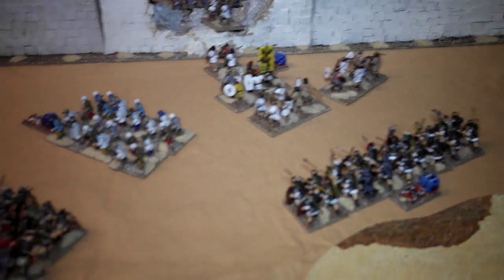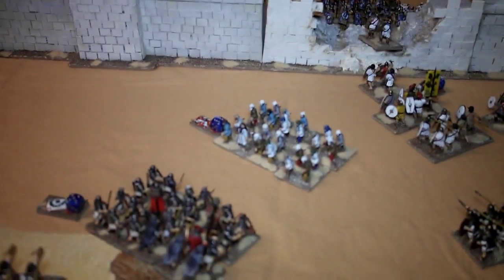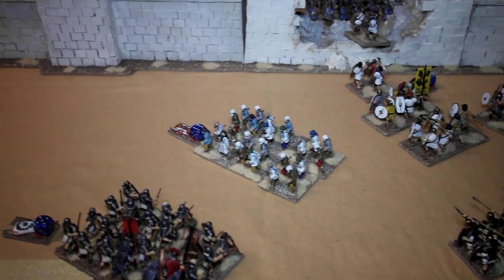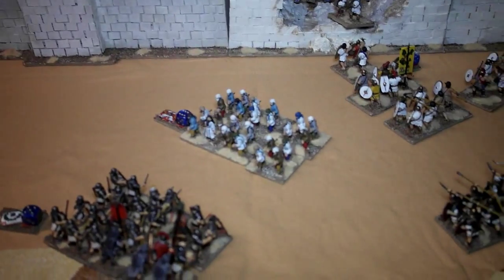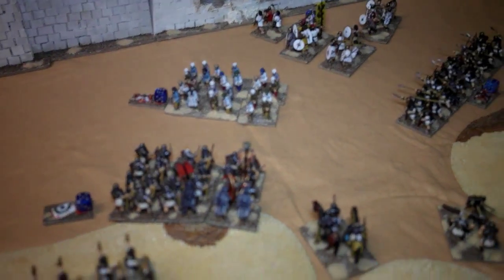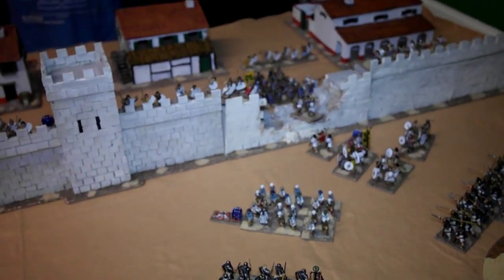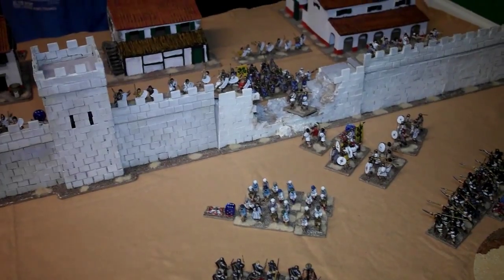They're not very happy. The Sicarii are still on the table, but they're almost about to break. All they need is another hit and they've pretty much had it, especially considering what's firing at them. The trebuchet got to fire and did practically no damage whatsoever, so that was a waste of time building that one.